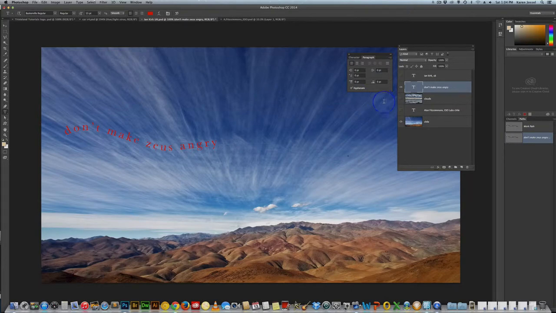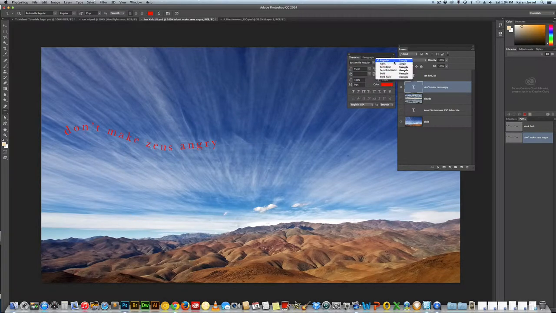Now I can hit the center justified and the type will move, and left justified or right justified. But for some reason, if you start out center justified, it's just going to make you crazy. So make sure you start out left justified, and then once you type your type, you can move it around on your custom path. I think the type could be heavier. I'm not sure if bold Baskerville is going to be heavy enough. It's okay. Let's leave it at that.